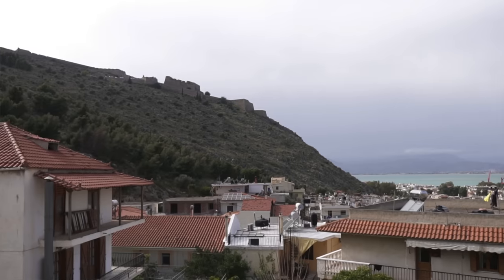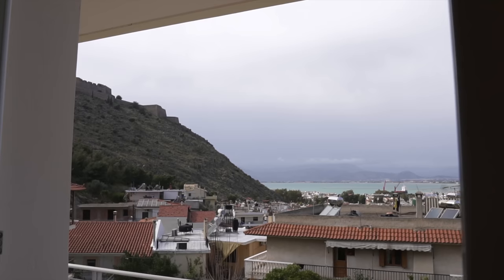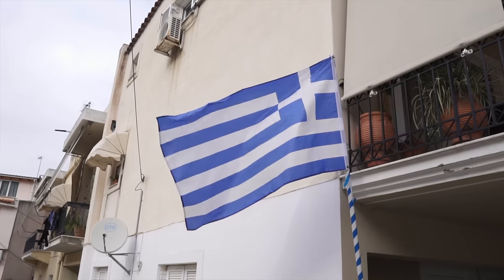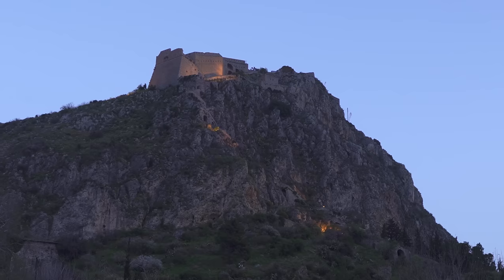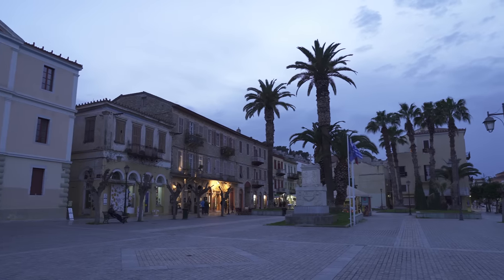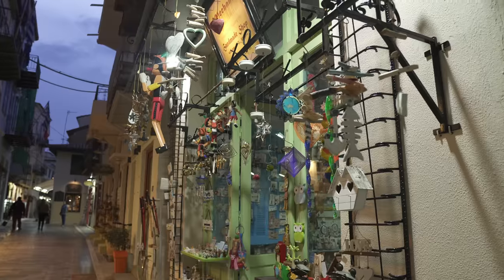We have not only an ocean view but also a castle view - they have a castle here in Nafplio that we're going to explore later. We only have a couple more days in Greece and this is where we're spending them. Nafplio is only about two hours from Athens, making it a great final stop. It's a stunning port town with appealing restaurants, a beautiful main square, fortresses, and old romantic neighborhoods. Some would even say it is the most charming town in the Peloponnese.